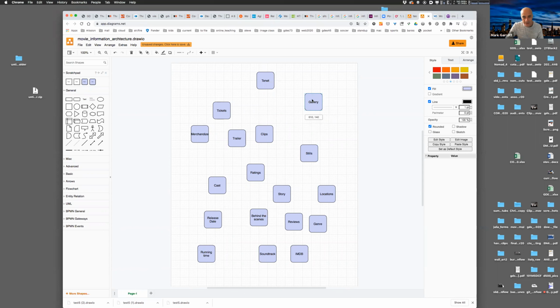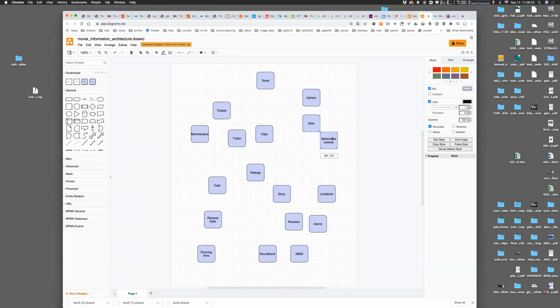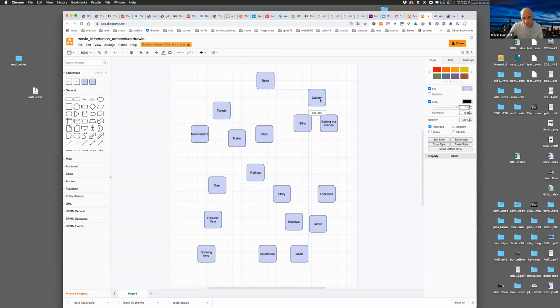Probably gallery, right? So we'll say gallery, and that could be photos, could be named something else, but I think we get the idea. And underneath that is going to be stills, and is behind the scenes going to be there too? Maybe. So we'll go like that, and it kind of locks in. You can move things around, and you can also clean it up later.